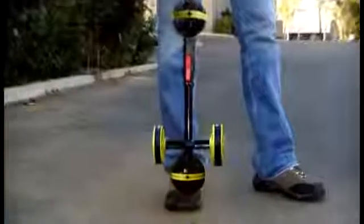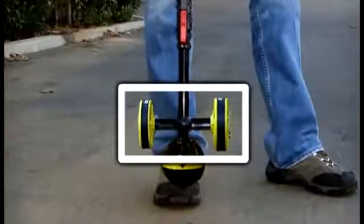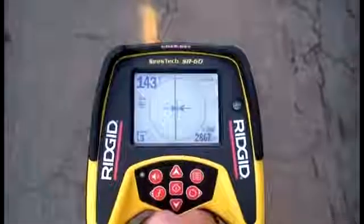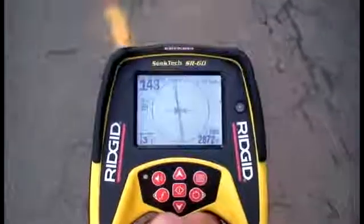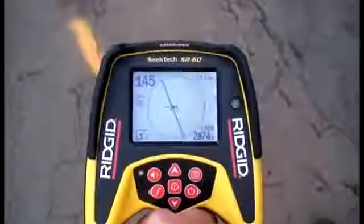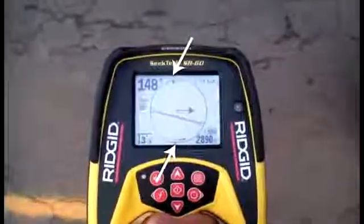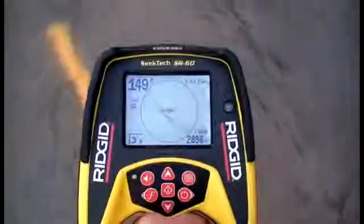The guidance line serves 2 functions. First, it's a visual aid that helps you see where the guidance arrows place the signal's estimated position. Its second function is to help you align the receiver with the signal, because unlike the tracing line, the guidance arrows are measured with highly directional antennas that are most accurate when they are aligned with the signal. The guidance line changes length to indicate your alignment. It will be longest when your alignment is best, and will shrink as you become less aligned with the signal. When you're too far out of alignment, rotation arrows will appear to help you get the receiver back in alignment.